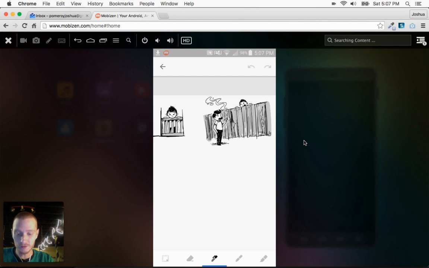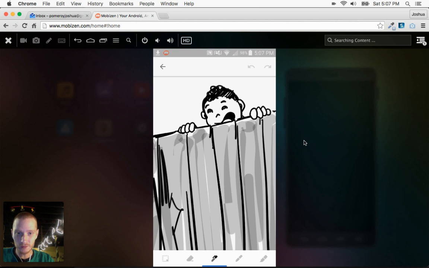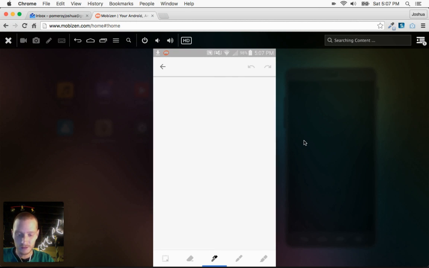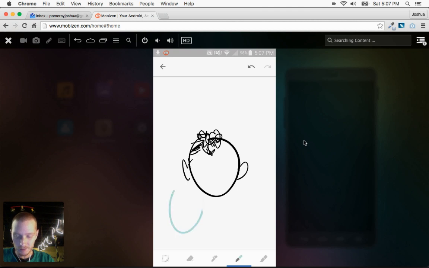why this is really great for me is just doing these little things like this, these little thumbnail sketches. They're so quick. This is the kind of stuff that I would do on paper. And, you know, really loose like this, okay? And I have a couple of different brushes here, or pens.